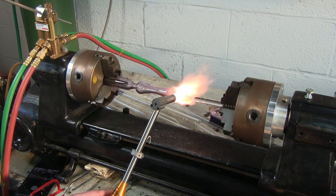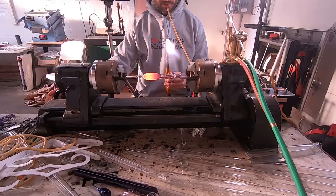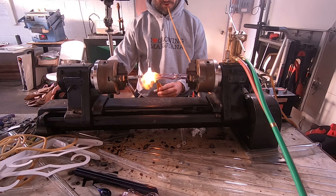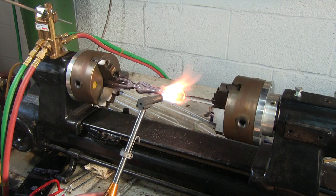Right now I'm heating up that glass and I'm also going to be closing down the lathe to thicken up that glass, because I'm going to be blowing out the bowl portion soon. You want to make sure your bowl is nice and thick — that's where all the action happens and we want to make sure it's durable and sturdy. So I'm slowly heating up that massive glass and closing the lathe down as we do it — that glass is beginning to thicken up even more. I'm already using heavy wall tubing but this makes it even heavier. Make sure you maintain air pressure — you don't want the tube collapsing on you. Do this slowly and gently; do not muscle the glass because you will end up deforming something. Slow and steady wins the race.